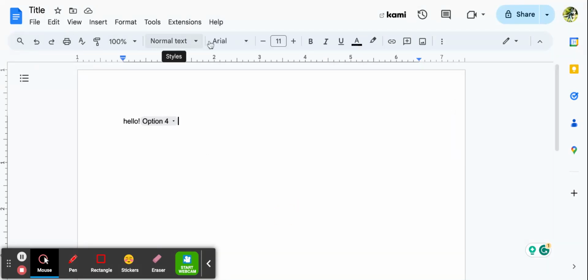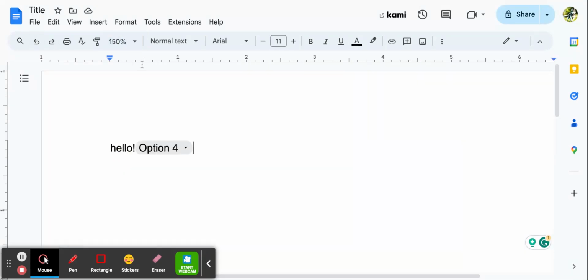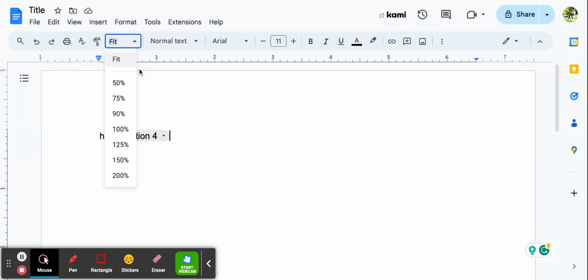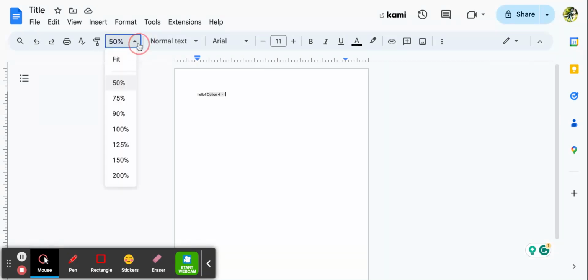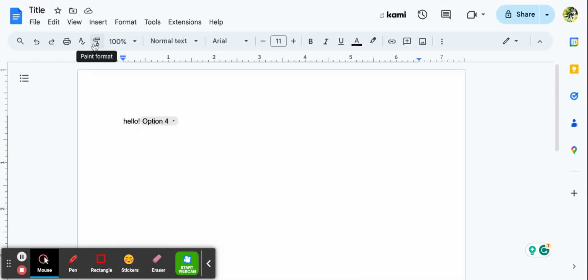These are going to be your basic font tools here. You're going to see this area here. This is zoom, how big you want to see it. Do you want to see it up close? Do you want the whole page to fit? Do you only want it at 50%? That's going to be how you view the document. And then this is your spelling and grammar check is on, your print button, and then your redo, undo, and if you're searching for something.